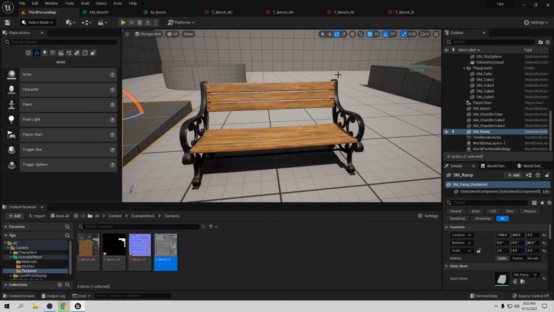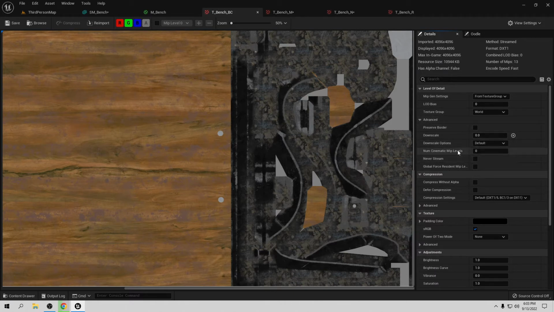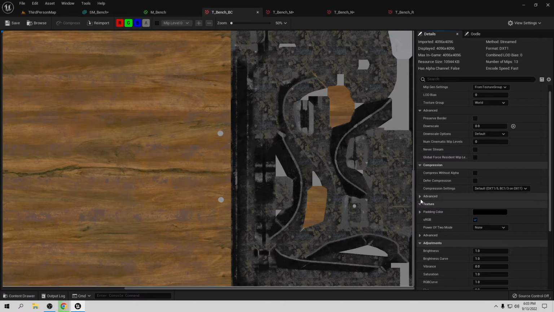Right now we don't know it because I only have one, so that's why. But for example, you can go down this. You can do it two different ways. You can go to advanced, compression, advanced. You go to maximum texture size. You can put the number you want here. For example, if I want 2000K, you can put it here.